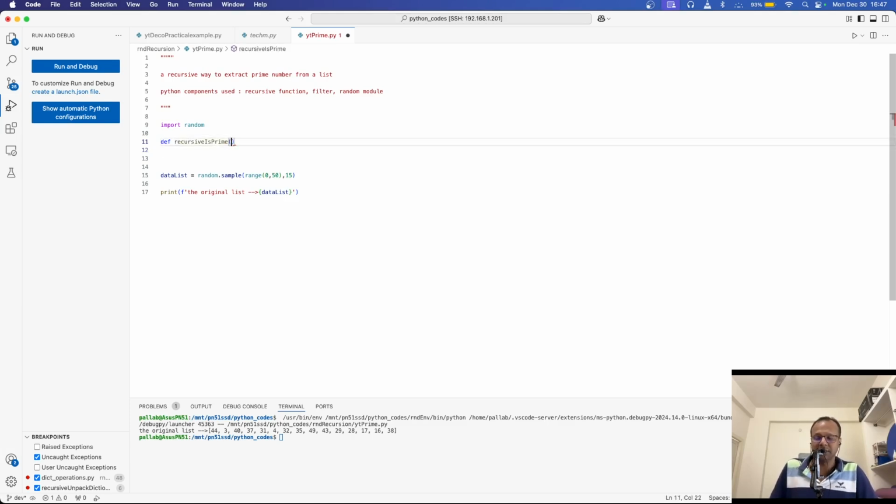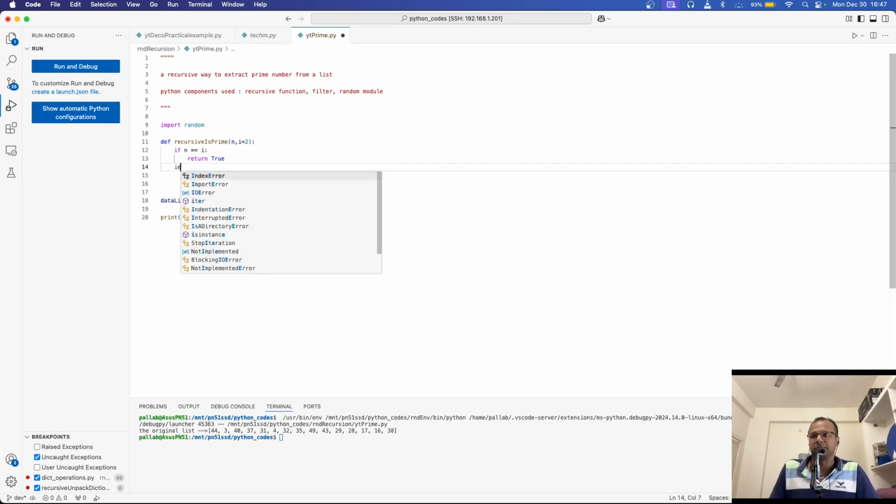It will take two arguments: first is n and another is i, which will be 2 because it will start from the digit 2. It will have a few conditions. First, if n equal to i, then it will return true.